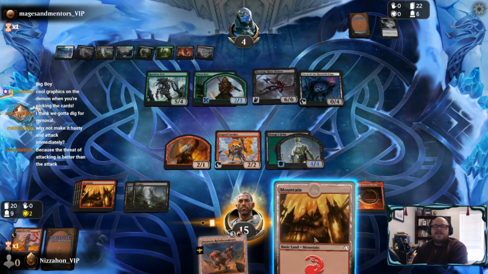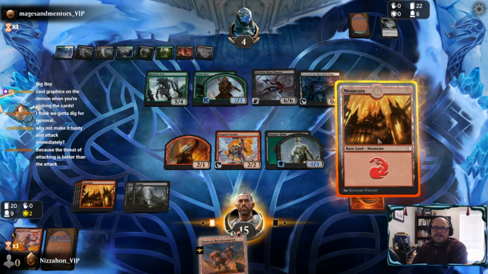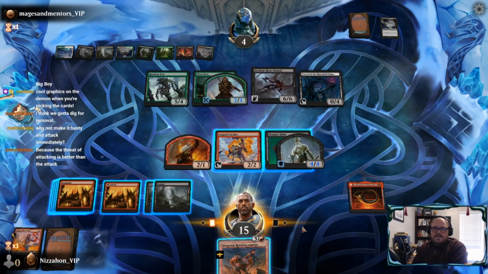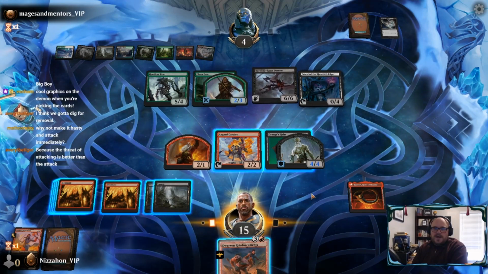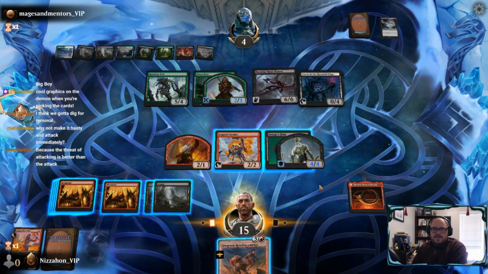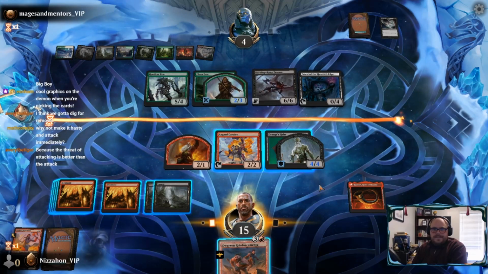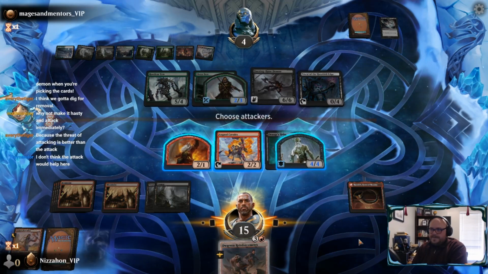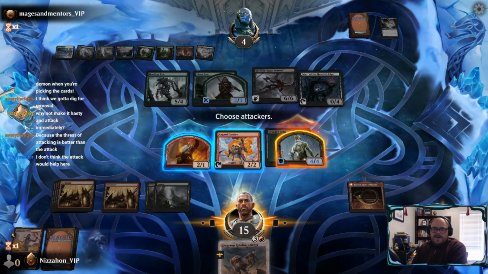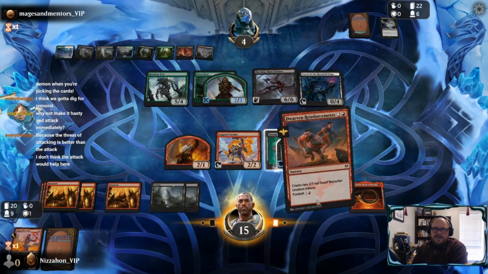So now I think we do probably attack. The horrible thing is they get to search up a 6-drop or a 6-toughness creature if they block, but I think it's still the right thing to do in this case. They have 4 blockers. Alright, so... Yeah, the more I think about it, I don't think attacking makes sense. We can try to go wide on them at least. We still have the time to do that.